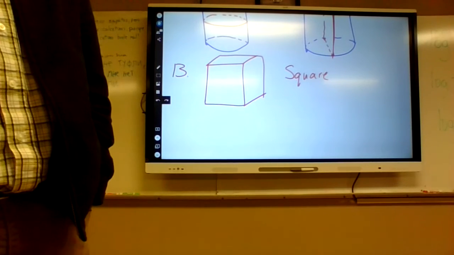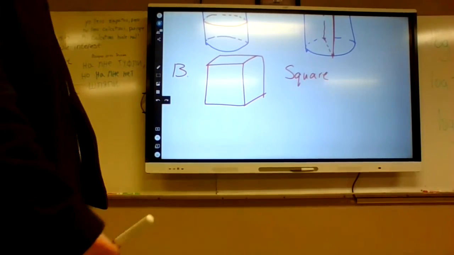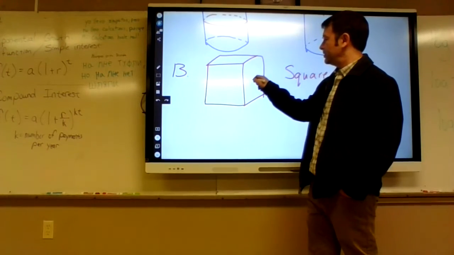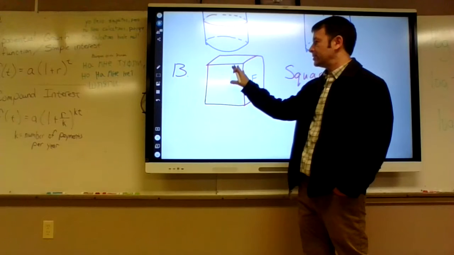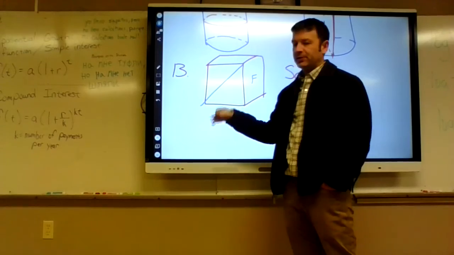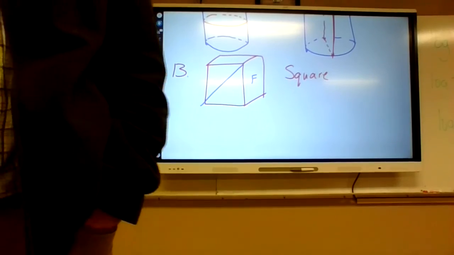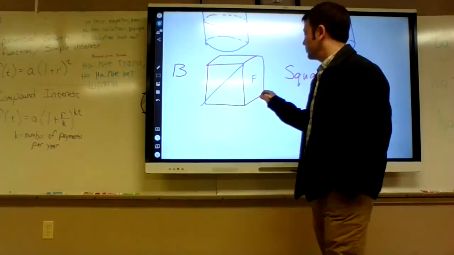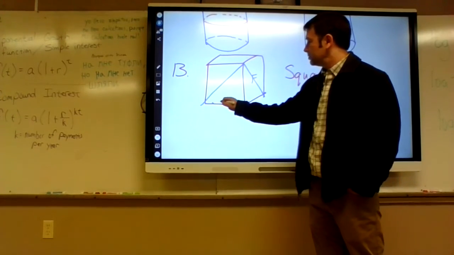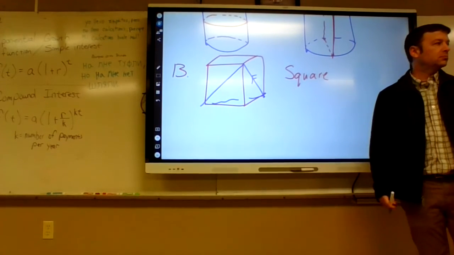Okay, and then on 15, a plane containing the diagonal of the left face. What does that mean? Okay, on this one, I'm going to say this is the front, so this will be our left over here, just so we can see it better. So it contains a diagonal on the left face, so that blue line is the diagonal. And what else does it have? Only a vertex on the right face. The right face will be like over here, so I'll just say it's right here. If you said triangle, you are correct.